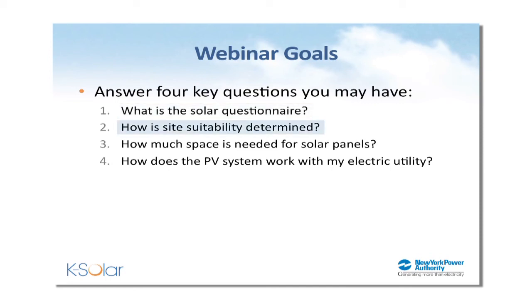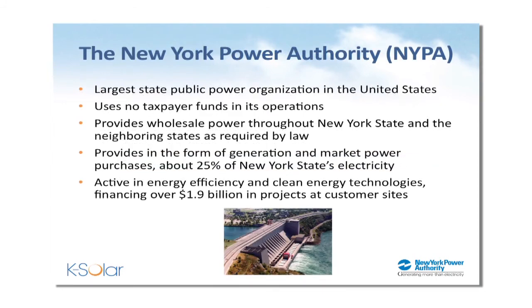You might be asking, well, how do we determine whether your school is suitable for solar or not? And we'll answer some of those questions. How much space is required to have solar panels of any significant amount to really offset the energy in your school? And we'll talk a bit about the space requirements. We'll also talk a bit about how photovoltaic or solar systems work with your electric utility, because you're still going to be buying some of your energy from your existing electric utility, and we'll talk about the mechanics of all that.